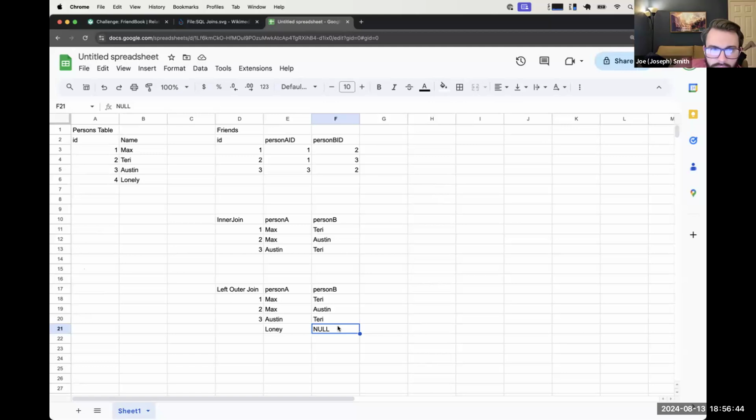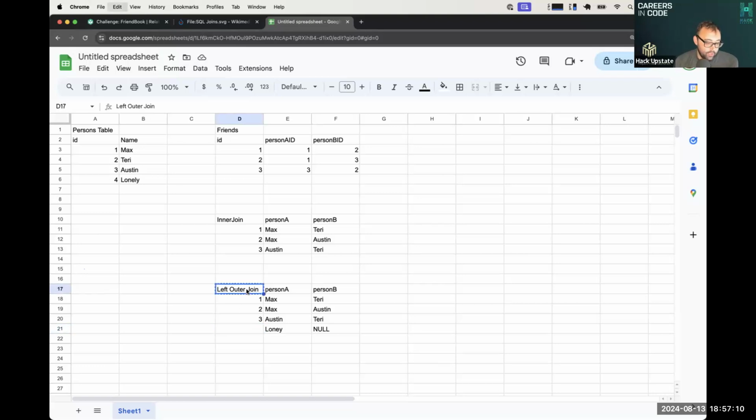Quick question. You don't have the ID set for left outer join. Is that intentional or is it supposed to be pulling from the actual ID of the person's table ID? You're saying in this example or in my code? No, right here, the left outer join. You have 1 for Max, 2 for this, it depends what you're representing. If you're representing the person's ID, you would have to specify what ID you wanted. If you wanted the person A ID or the person B ID.